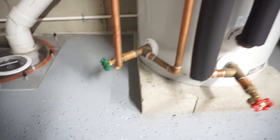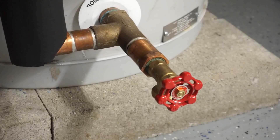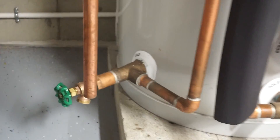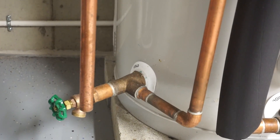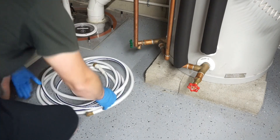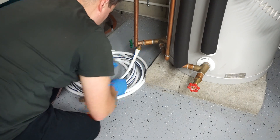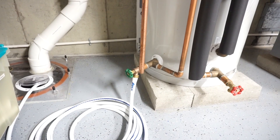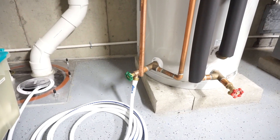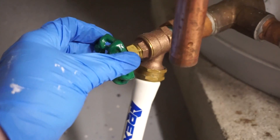If I go and work on this valve right now, all the water from the top down to here is going to spill out — that's a lot of water. So the next thing I'm going to do is get a hose connected to this drain valve. Some tanks like mine have this drain valve here, and I also have another one that says boiler — that is not the one you're going to use. You're touching what's essentially the cold water line, and since I just shut that valve off, the only water that's going to come out is from the tank.